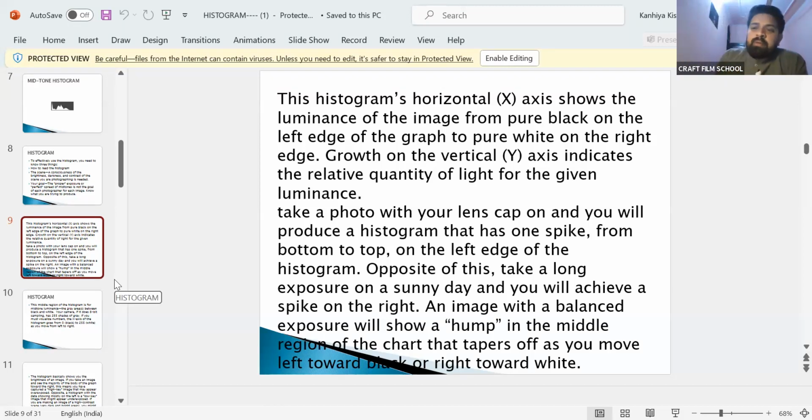If you shoot an overexposed area, that spike will be on the right hand side. If you shoot the darker area, that your camera doesn't have that much capacity for, तो ये आपके कैमरे के हिस्टोग्राम में दिखा देगा in the left hand side. और अगर आपका मिड टोन में है, there will be a hump, meaning the peak of the hill kind of thing, there will be a hill kind of thing in the mid tone range, अगर इमेज आपका ऐसा है तो.